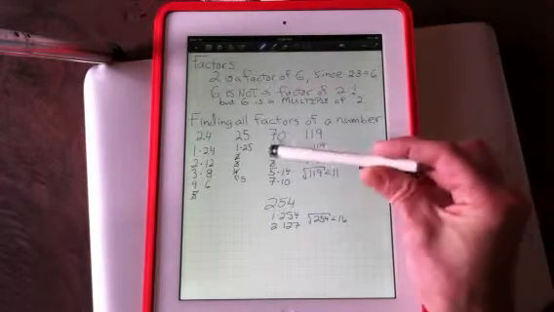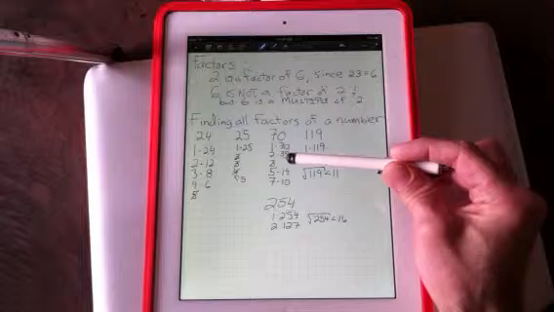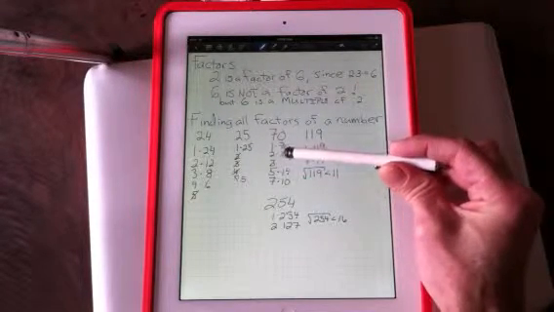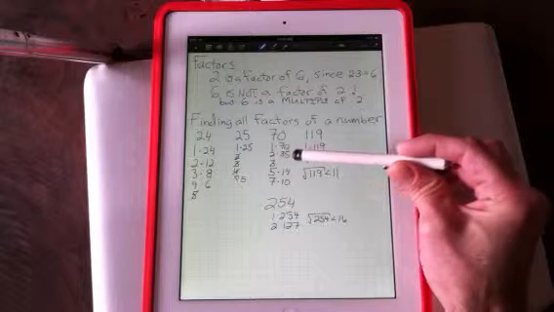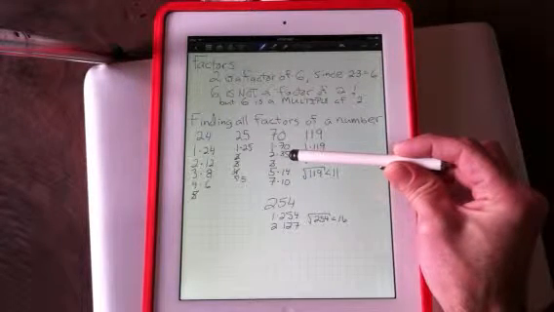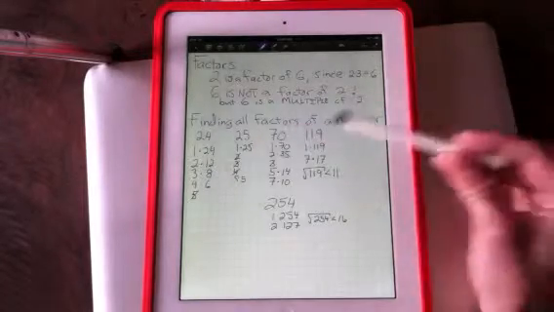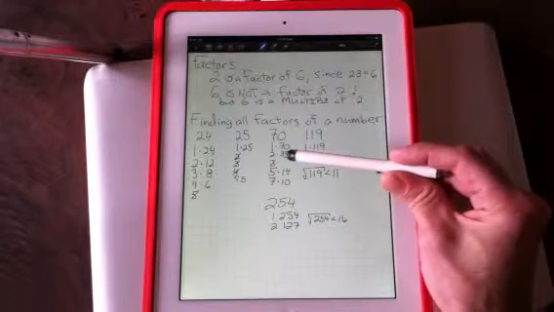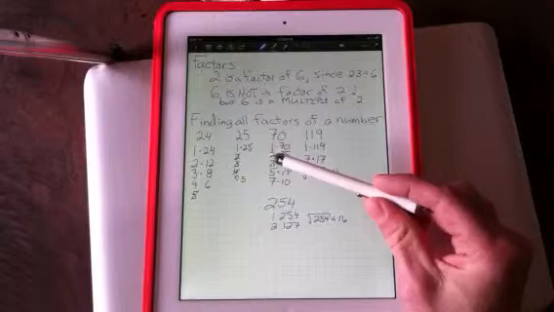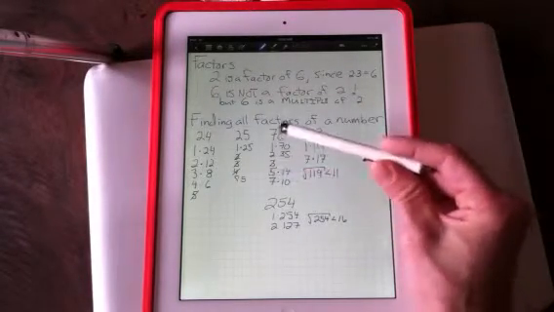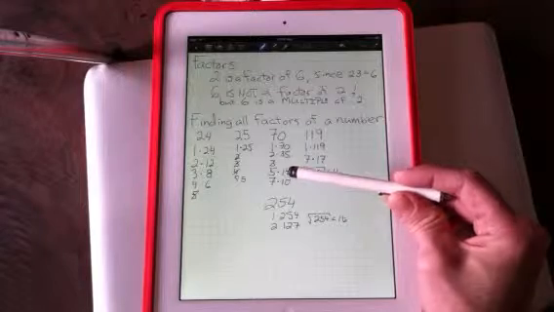I didn't even write down 4 because I was thinking, well, 2 went into 70 35 times. If 4 goes in, there'd have to be another factor of 2 living in here, and 35 is odd. So there can't be a 2 times 2, which is 4, inside of 70. So I saw here that there was no point in checking 4. 5, because it ends in a 0, goes into 70 14 times.